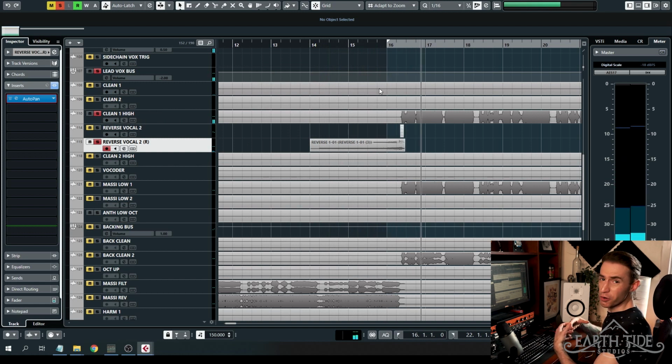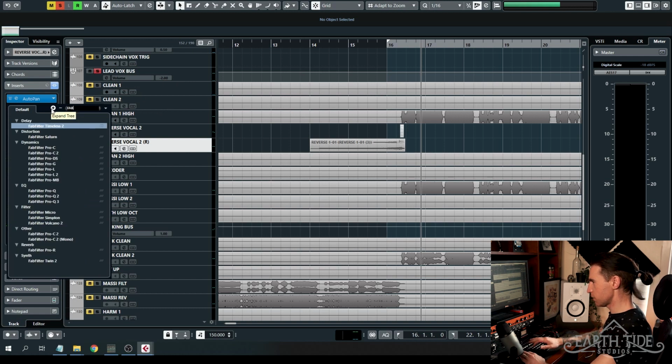So the first thing you notice there is that reverse vocal is coming in and it's scattering left, right, left, right, left, right as it comes in. And if you're putting this on a large group of vocals, it can be really cool, a nice kind of effect. It'll make something sound really over the top and really sort of pushing into another part of the song. So quite useful.